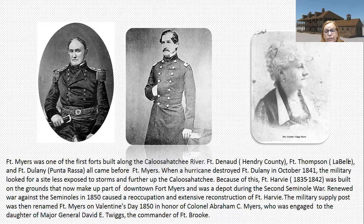One interesting story is that Mrs. Twiggs had a rather sharp tongue and made an insulting remark about Varina Davis, the wife of the president of the Confederacy, and that might have hastened his demise as quartermaster. They went on to have a son who had a great career in the military as well.